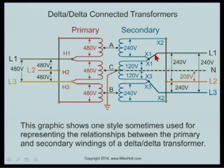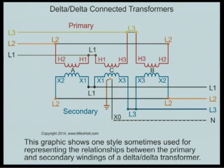On the secondary side, these two are connected — they're all connected in series. Right here is half of one transformer winding; because it's 240 volts, it's going to supply the 120-volt loads. That's another way of looking at it. Here's a third way: H1, all connected together to line one; line two connects two transformers; line three connects the others. HX terminals are tied together, X1s and X3s are tied together, X2s connect to line two. So line one to X1, line two to X2, line three to X3.